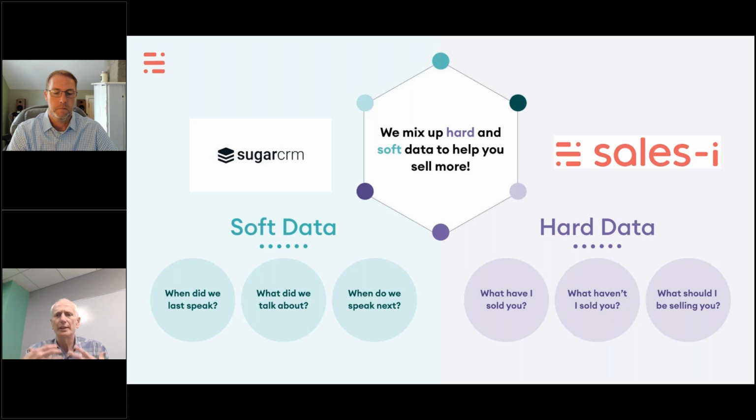And then our key deliverable here is the transactional data. So looking at data from a position of what does the customer buy from you, what don't they buy, what should they buy. So have they stopped buying a key product, do they buy the bacon but don't buy the eggs, and to actually deliver that to the salesperson as actionable data that they can take on a sales call and win more business, and also protect their customer from competitive attack. So we're going to be showing you how we now blend the two types of data together, and that will become clearer when we jump into the demo piece.